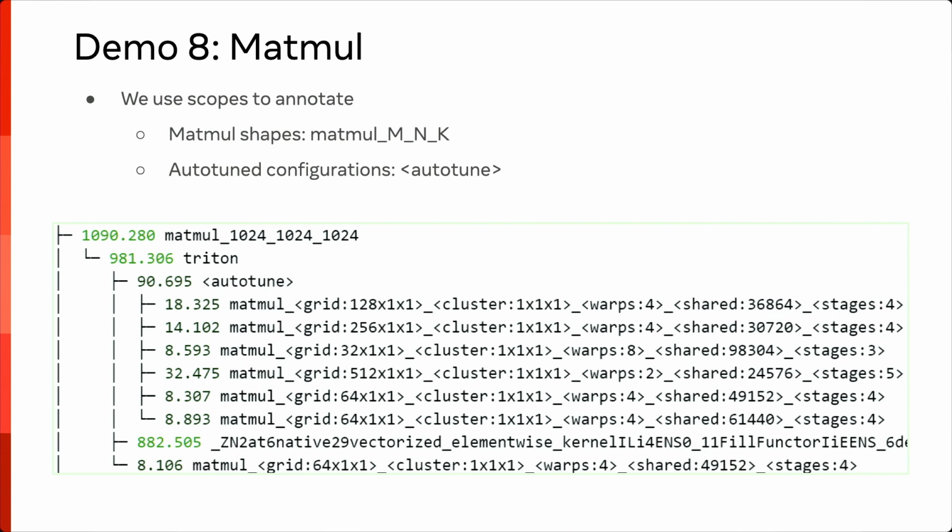We have already grouped them using proton.scope, where you can see that their kernels fall into the autotuning scope, as well as the last kernel being the kernel that achieved the best performance. For each kernel we see here, on the left side we show its running time, and each kernel is renamed with metrics such as the grid dimension, the cluster dimension, the number of warps, shared memory usage, and number of stages, so that it gives you a better sense of which kernel actually achieved the best performance and what's the difference between this kernel and the other kernels that have just been tuned.